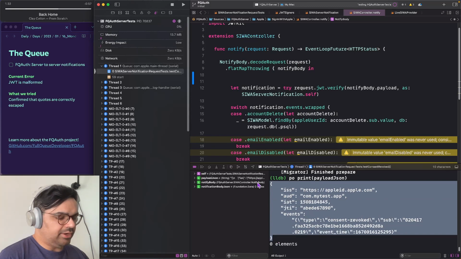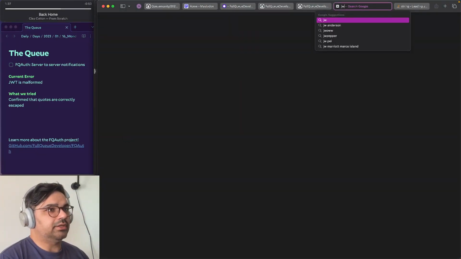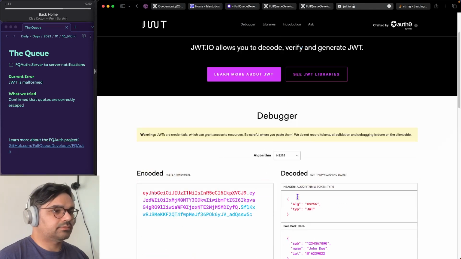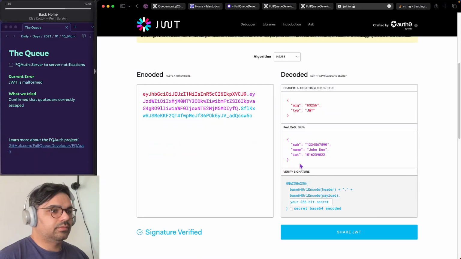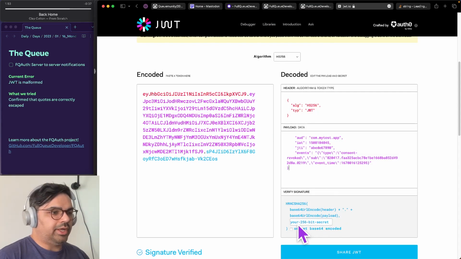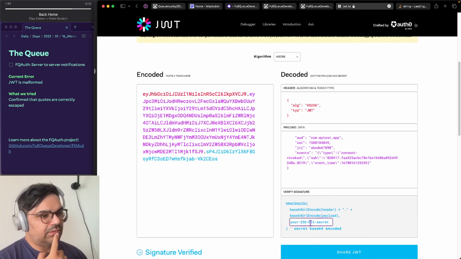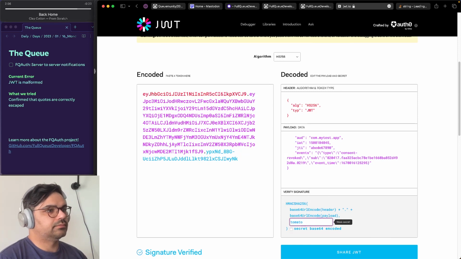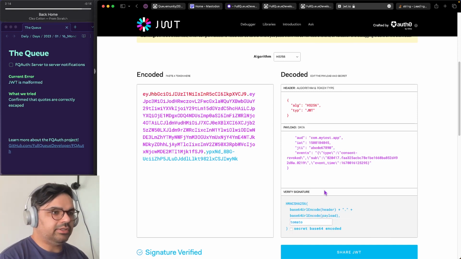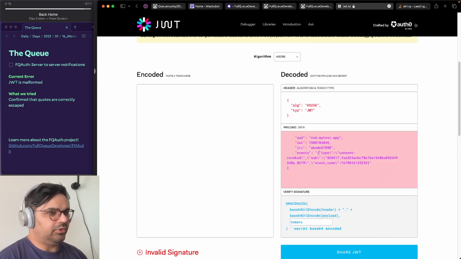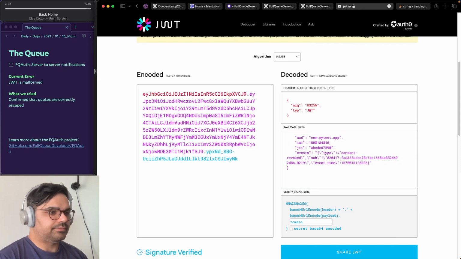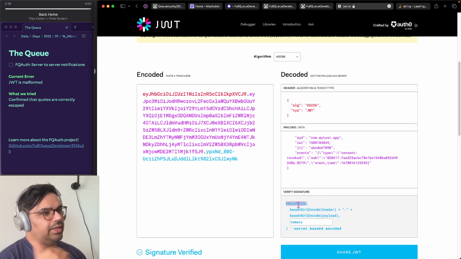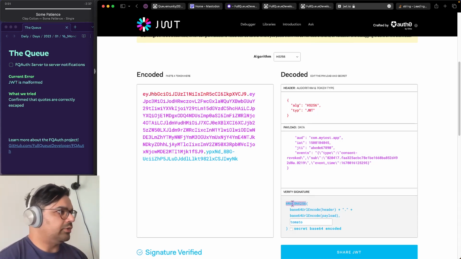See, I guess this doesn't have a header, right? So if we go to a JWT website, we could paste this in, but we don't have this stuff in here. And if I take out these backslashes, yeah, it needs those backslashes, the whole thing just explodes if we don't have them. Okay, so I think I need the header and the verify signature. Okay, so that's what's going wrong.